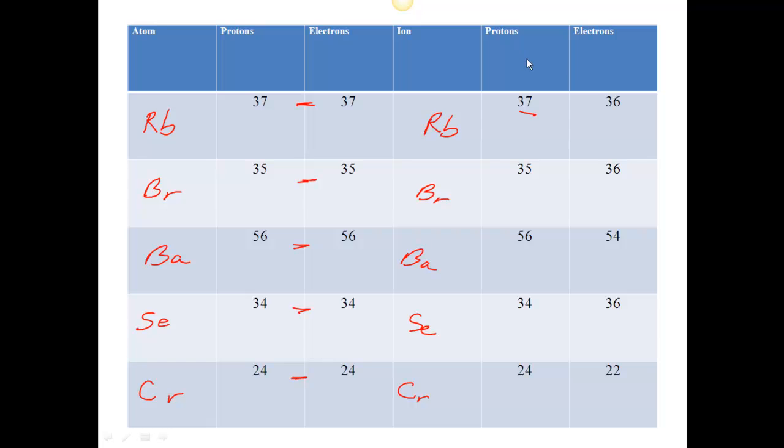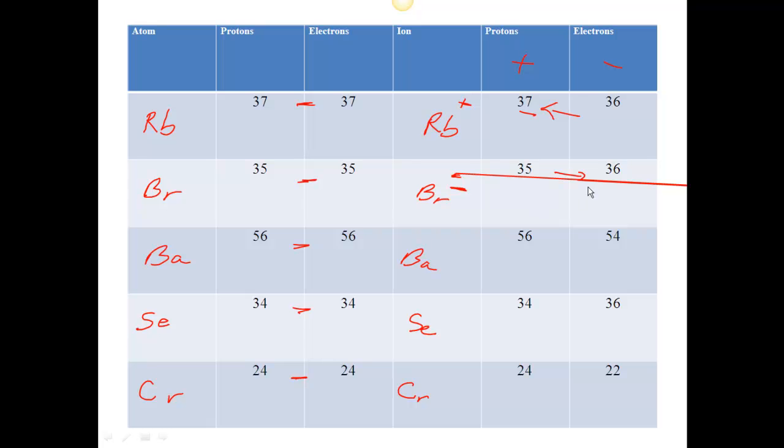How about charges? Well, here we have a positive, here we have a negative. And we have one more positive than we have negative, so I'm going to be positive 1. So I can write that as plus, or I can write that as 1 plus. Either way works. Here I have more negatives. I have one more negative, so that's going to be Br minus.